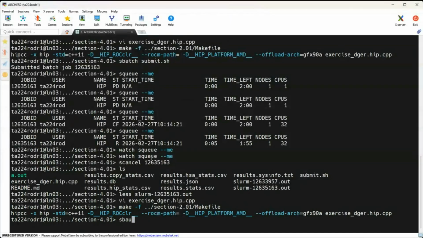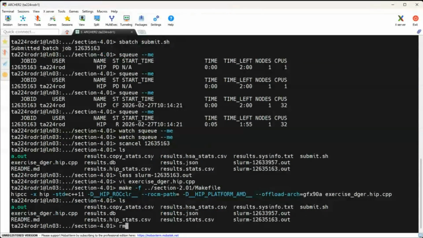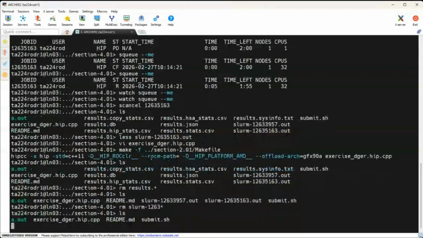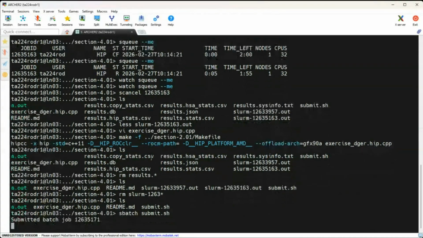And let's do results. Yes, batch submit. Okay, receive data.